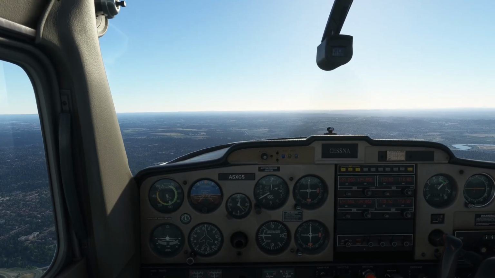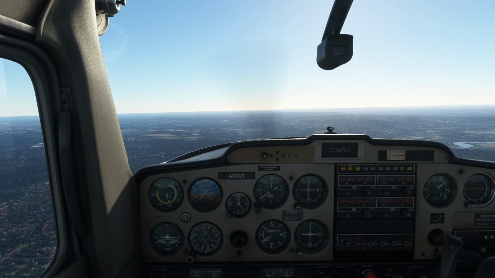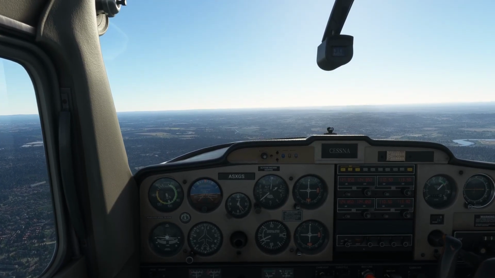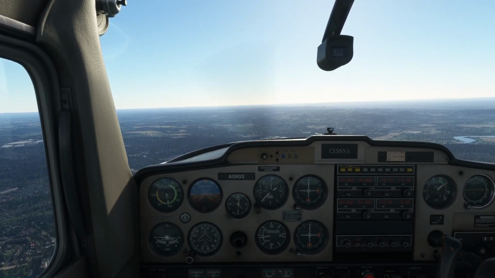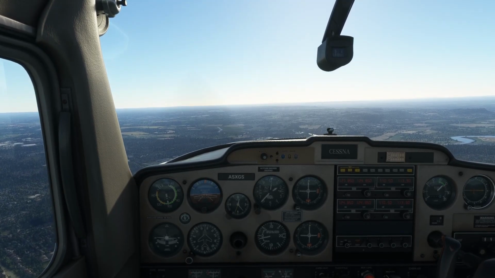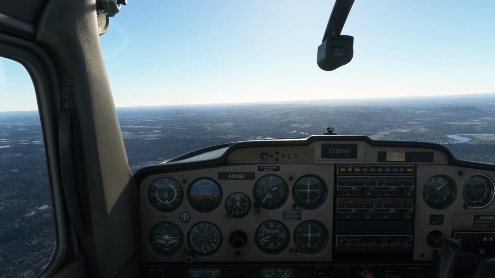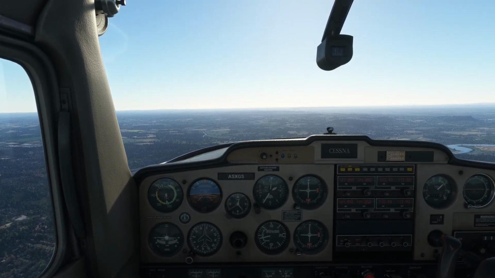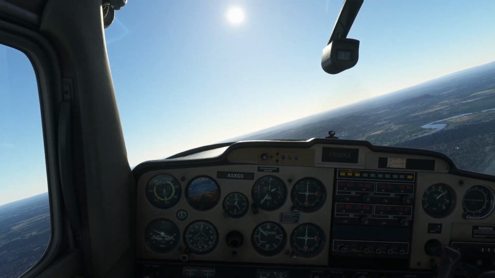But first we'll look at the crosswind landings. The preferred method that I use is the crab method, and that's where we allow the aircraft to crab into wind, so the nose will point directly into the wind, and we'll keep it like that all the way down final. As we get towards the runway, when we round out, we'll kick the rudder in the opposite direction of the crab and line up with the runway. That's my preferred method for dealing with a crosswind landing.